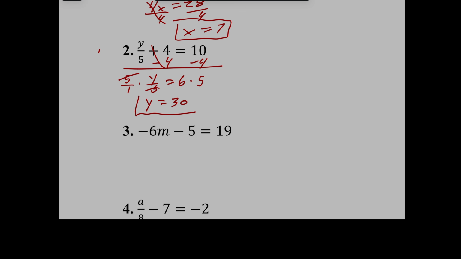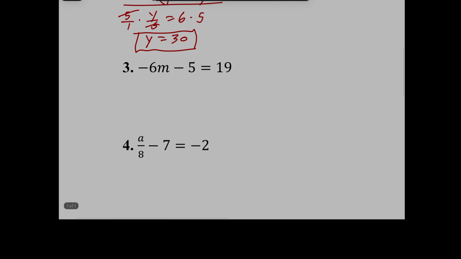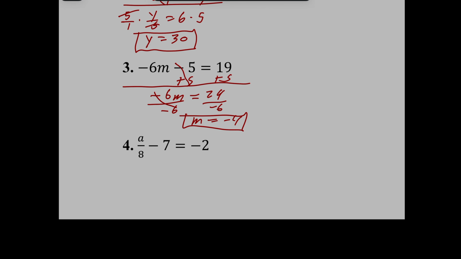So whenever you have a denominator, multiply by whatever the denominator is, and that's how you get rid of a denominator, okay? Now on this one, I want to add 5, because remember, I want to do whatever the opposite is, because I want it to equal 0. Drop down the negative 6m. If I see students have problems, what they'll do is they'll drop down 6m. They'll forget to drop down the negative, so make sure you do that. Same thing here, divide by negative 6, and make sure it is the negative 6 and not just 6. All right, and then we get this answer.